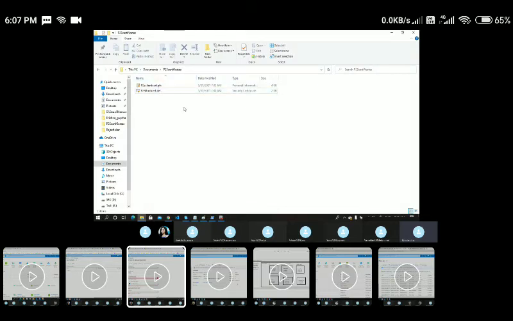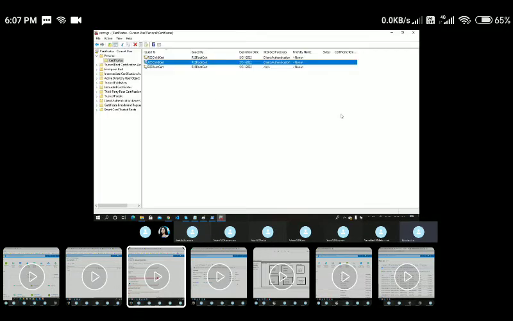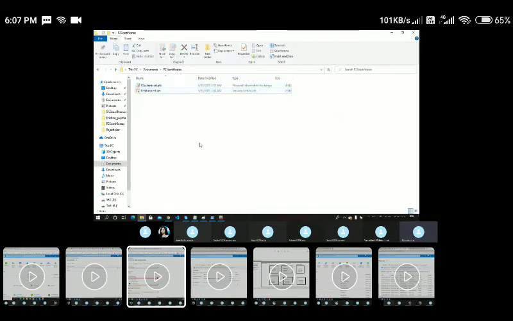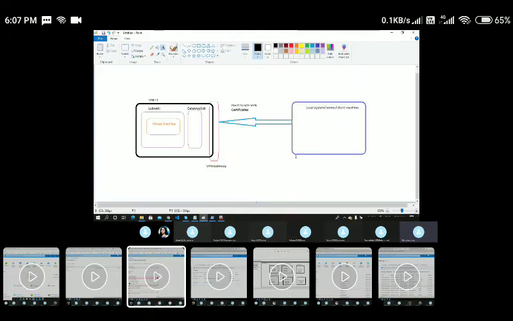If you want to establish the point to site connectivity, these 2 certificates should be present on your local system. Currently I have these 2 certificates installed on my local system. Tomorrow, let's say Arjun or Vasi or any other person wants to connect to the same VNet with a private connection, they have to install these 2 certificates on their local system. That is the reason we exported these 2 certificates. Here I'm done with exporting my certificates. I generated certificates. Now I need to make the configuration because I have a VPN gateway also ready.